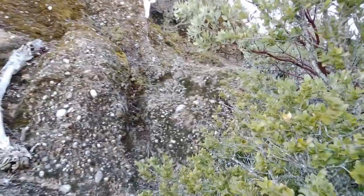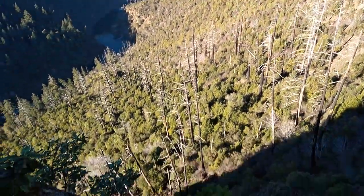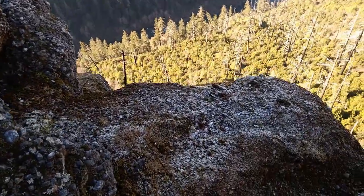I guess maybe through this way. I don't like this at all. I'm not very happy about this little adventure all of a sudden. It's getting sketchy. Yeah, you fall from here and you're done. Well, I can still go. I went up on the rabbit ears, which was even sketchier, but see, there's frost right there. That's frost. There could be slippery sections here. Okay, this is doable.